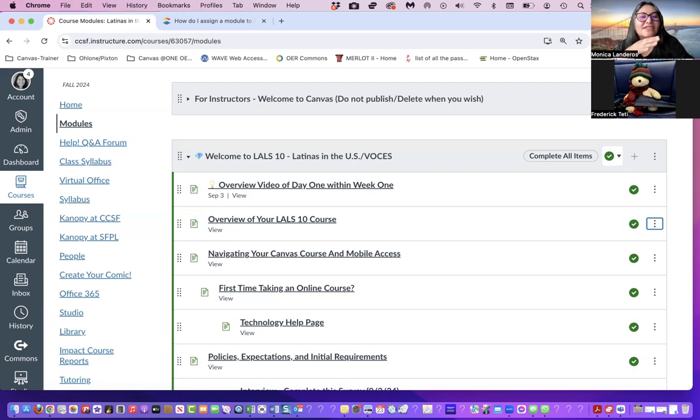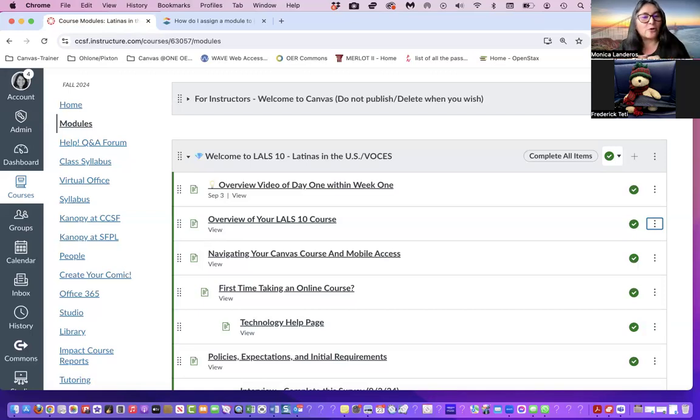Now, in Canvas guides, I did a little research to see if I could find something on Assign To, but it kept trying to guide me to assignments. The great thing about the Assign To feature is that you can apply it to any page, announcement, module, and any item that's an assessment. For example, a quiz, discussion, or an assignment.